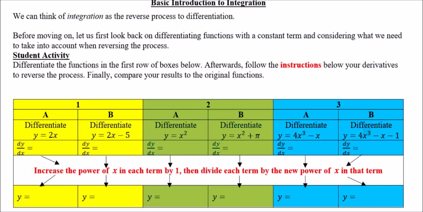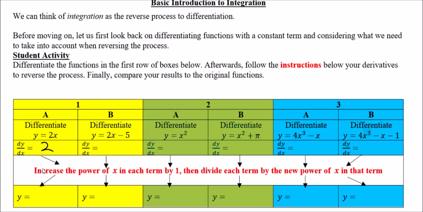circumstances. So first of all, we're going to take these functions, we're going to differentiate them, and then we're going to reintegrate them and put the answers back here and compare what we started with to what we end up with. To try and explain what I mean, I'll do one for you. So imagine differentiating y equals 2x. When we differentiate, we drop the power of x by 1. So x to the power 1 becomes x to the power 0, which basically just ceases to exist. And then we're just left with the 2. So the derivative would be 2.